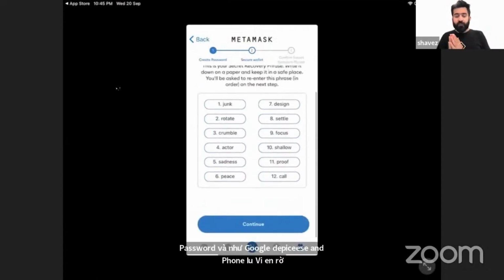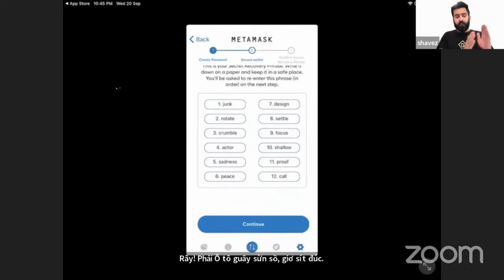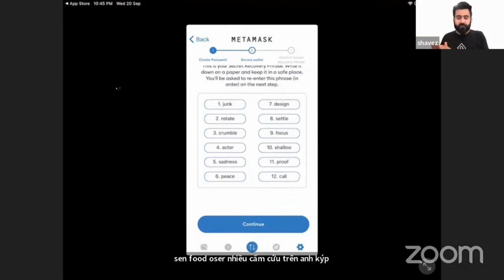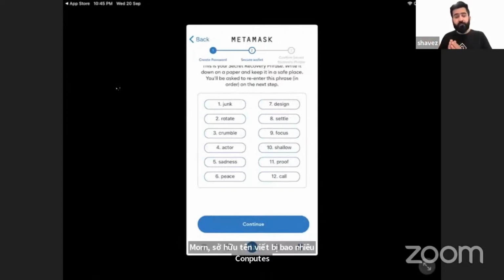I will also give some suggestions. Do one thing, create a wallet, log in your cell phone, also in your computer, and keep it active in both the places, so that if you lose your cell phone, which so many people tend to lose easily because it's small, it will be on your computer, so it will be safe. Also, write the key phrase and keep the key phrase very safe with you.